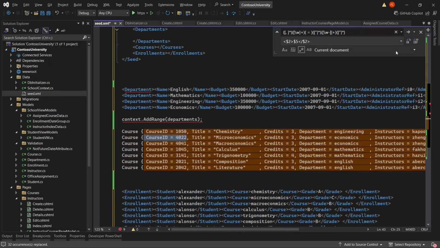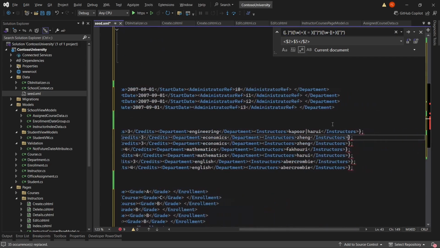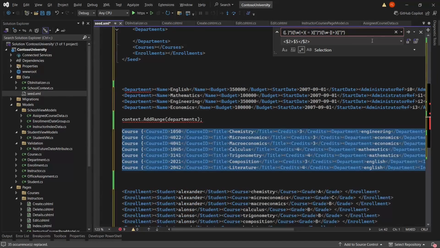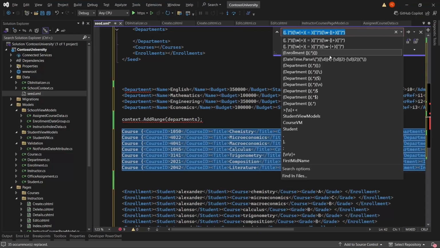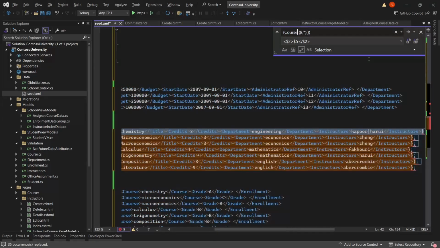So here I'm going to do my replace, and you can see that everything is in its respective area. I'm going to apply my initial replace here, but I'm going to do course, and then do course in this scenario also.